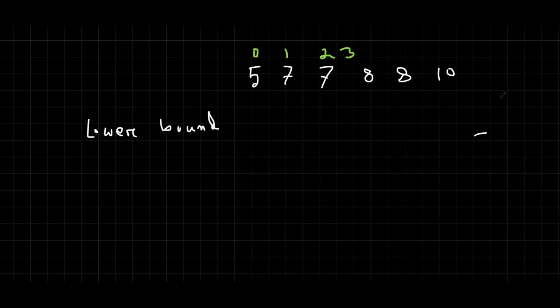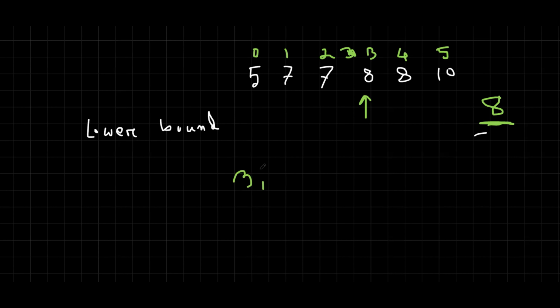Here, our target value is 8. At first, we have to calculate the lower bound of this element 8. So here we can see that the lower bound of this element 8 is 3, which is here. So we have to place 3 here.